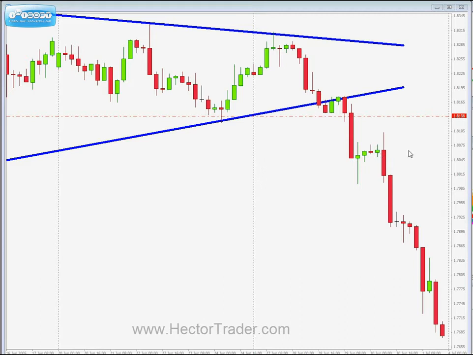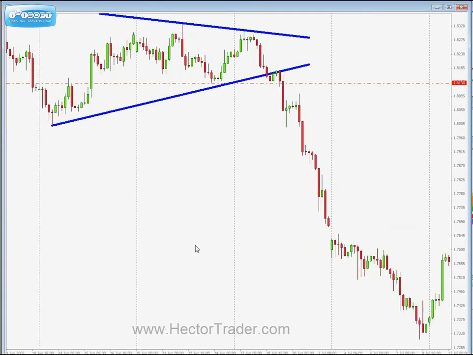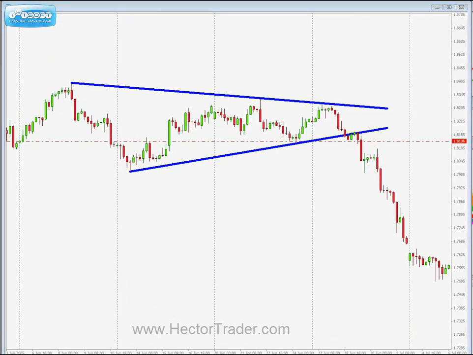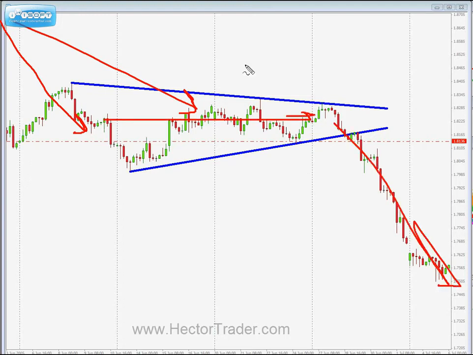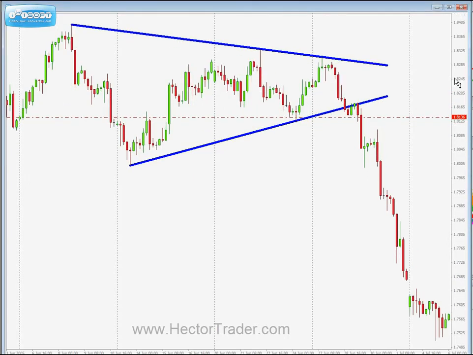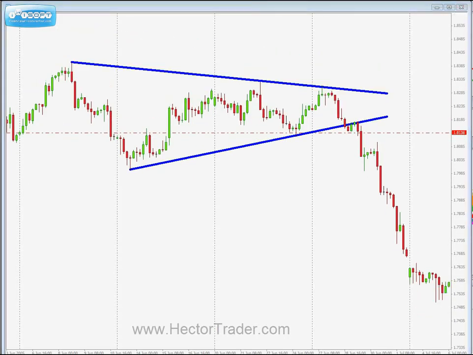for a few reasons. First of all, let me zoom back out. First of all, you are trading in the direction of the overall market sentiment, which, as we saw on the daily chart, is down. We had a nice downswing, a period of consolidation, and another downswing. The overall market sentiment is to the downside. That's the first reason you are stacking the odds in your favor. Like I say, the trend. You are trading in the direction of the main trend.